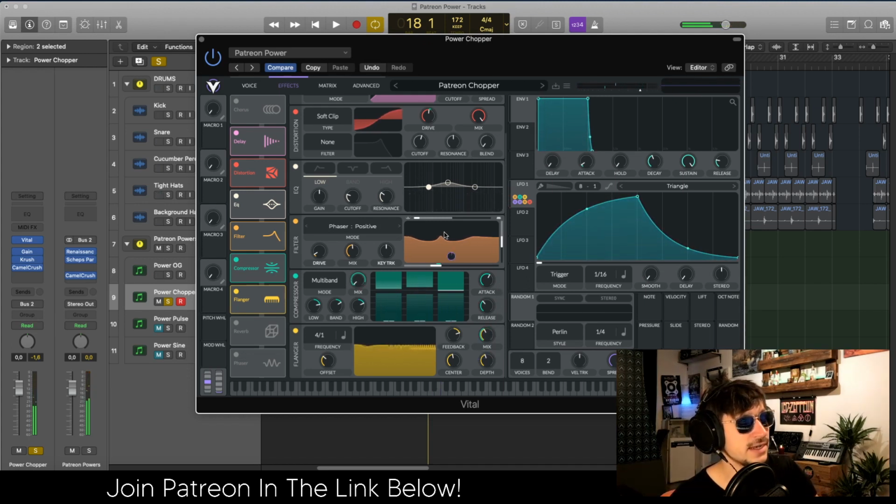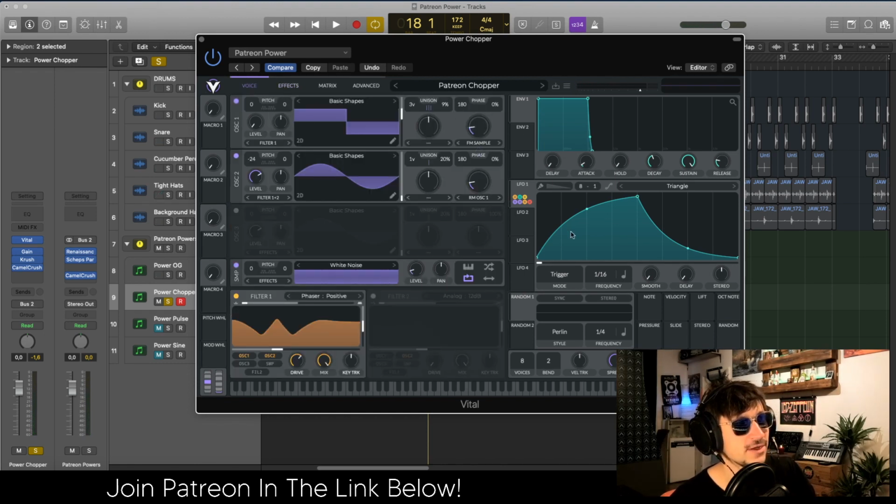Just to make it sound a little bit different. And yeah, that's pretty much all that's going on in this one. So obviously, number one, changing the LFO speed. And I just pitched up this square an octave.